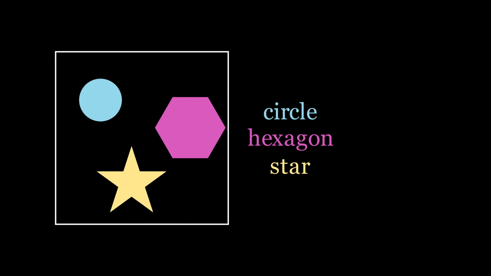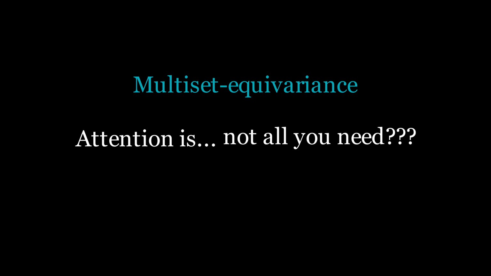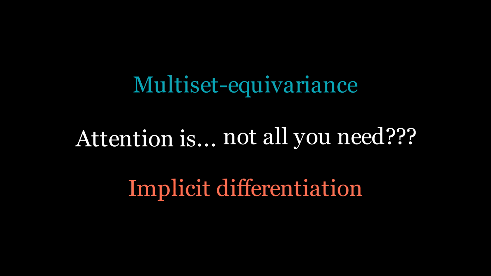So, how do we get them to do set prediction? It turns out that while sets are really useful, the fact that they are orderless also makes them quite tricky to work with. In particular, in this video, I will tell you about a new kind of trickiness, which will lead us to the fresh new concept of something called multiset-equivariance. This lets us understand why self-attention, like used in a transformer, is not able to represent some functions that would be useful for set prediction, and we'll get to a concrete example of this later. After this, I will show you the only set predictor I know of that has this new property that we want, and how to improve it with implicit differentiation. But first things first, let's start with what exactly I mean by a set.